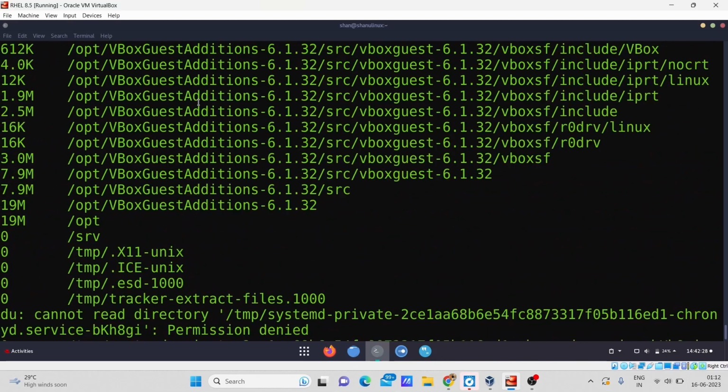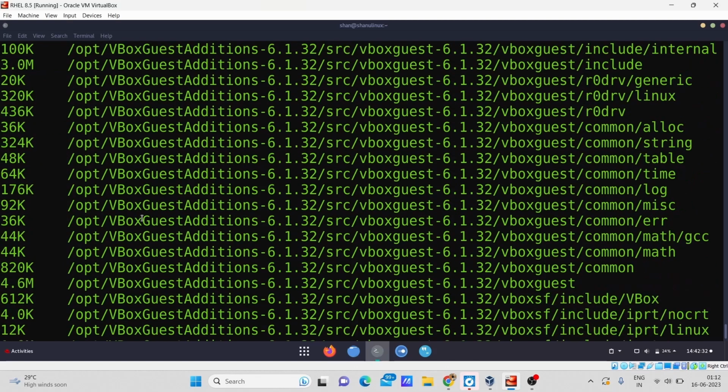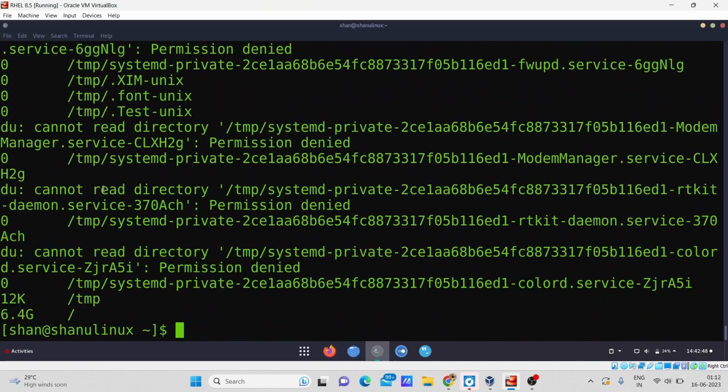And you can see here it is showing some things where I am not able to find the particular file. So for that I am going to use another command so that I can get it in a sorted way. For example, I'm taking the files which are taking more space in our system and putting them on top, and at the bottom I will put the smallest one.